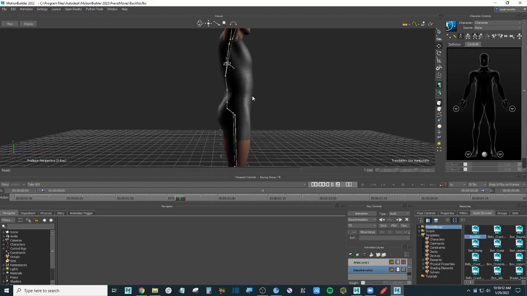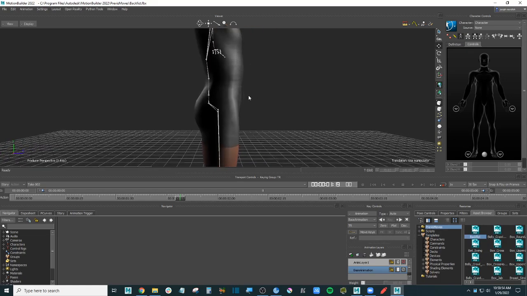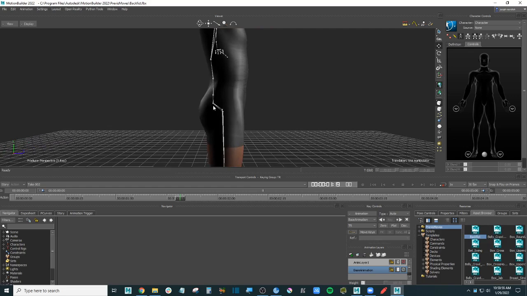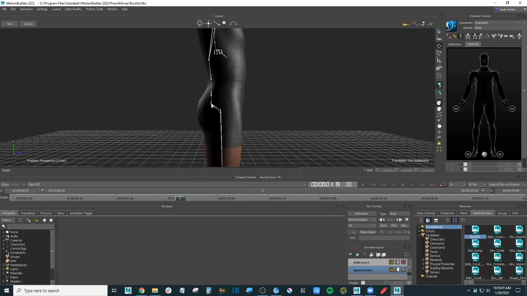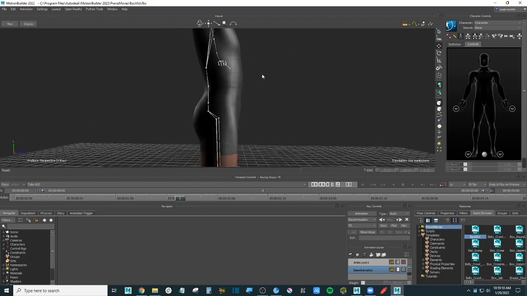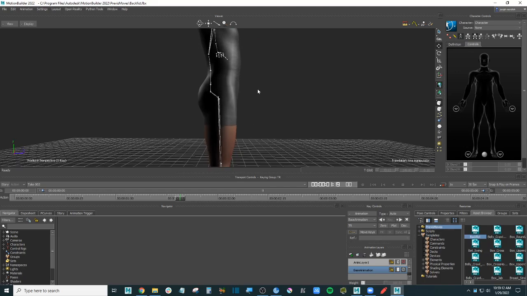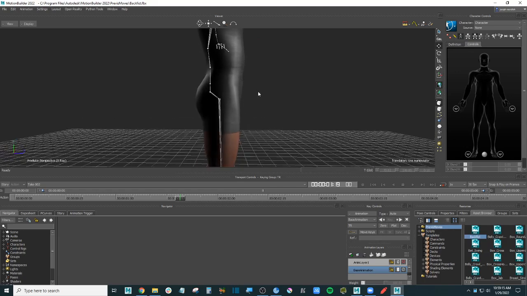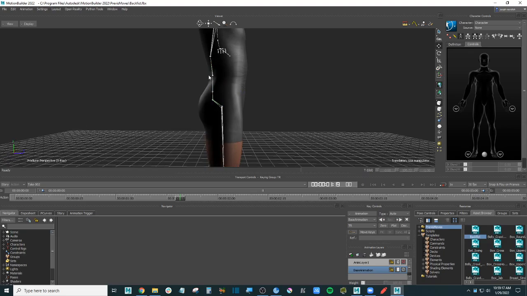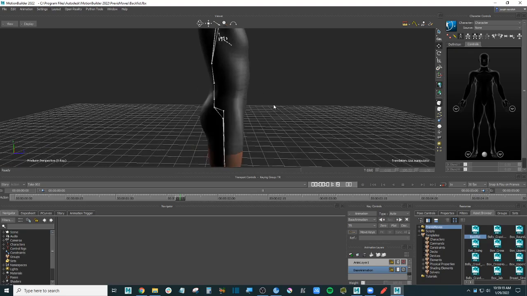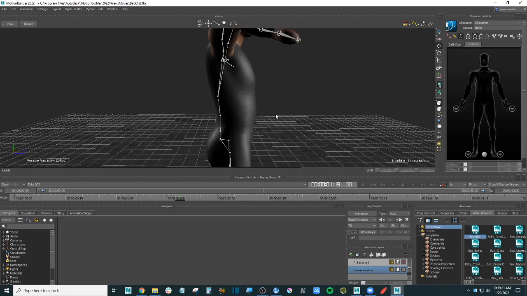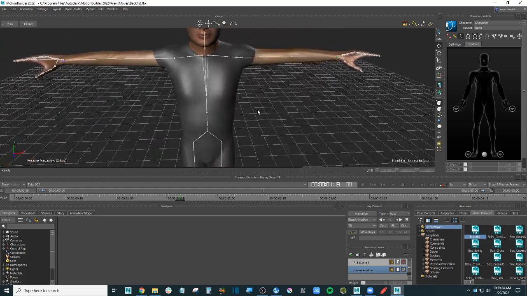Like this one here, this character has some really bad joint placement. So pay attention to that. See here, the pelvis should not be that far back. It should be more centered, and the spine should not be back either. For later when you're building the rig, please pay attention to this kind of stuff. This is bad joint placement.